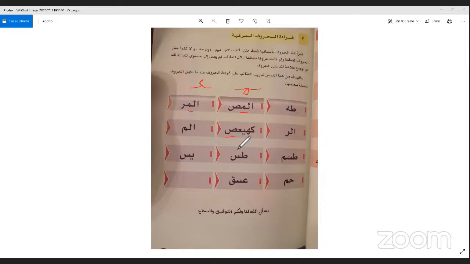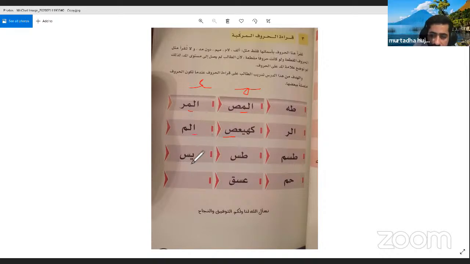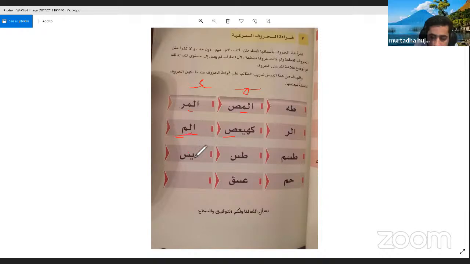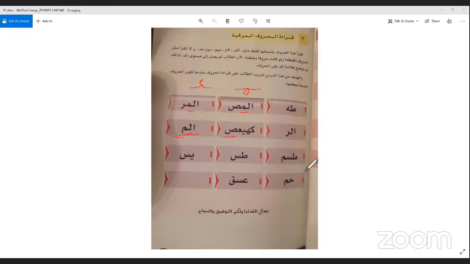And this one? Then Sad. Come on, read. Alif. Lam. Mim. Yeah, this is the beginning of the biggest surah in the Quran, the Baqarah surah. Alif, Lam, Mim. Come on, read now.